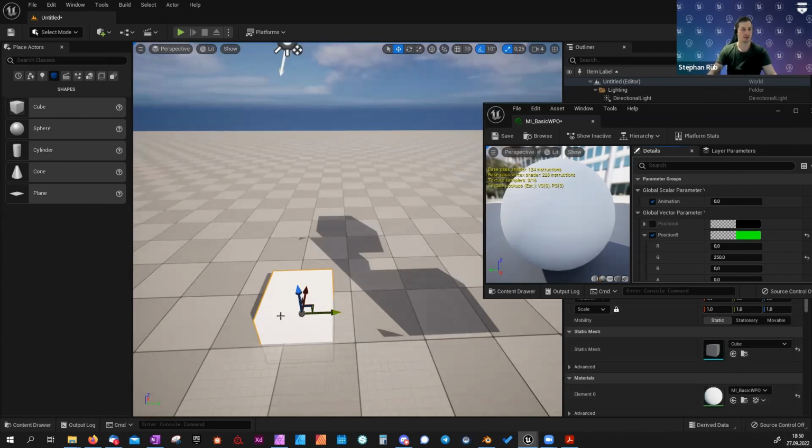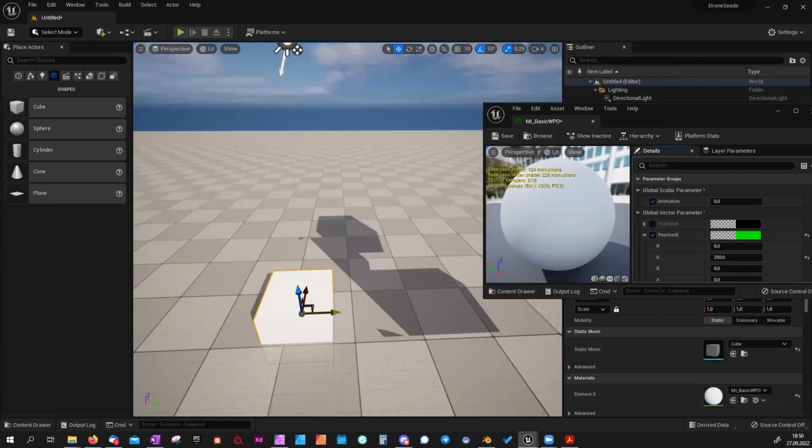But if you don't need it, for example, a drone that flies around, you don't care about the shadow of the rotors because basically it's all blur, more or less. But if you want to really move big objects, I wouldn't do this in the world position offset. But that brings me to the point.